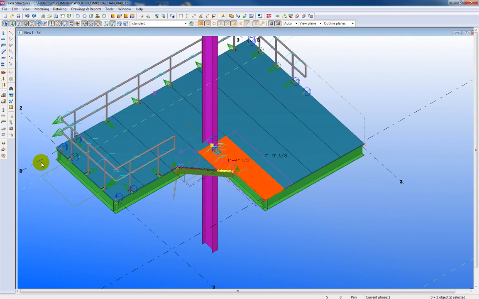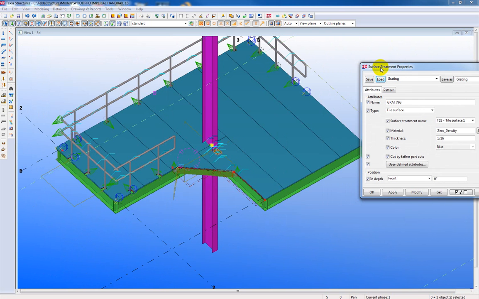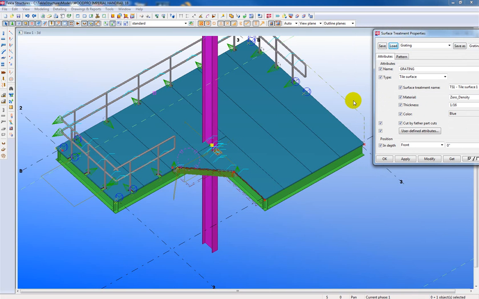But before I finish off, I'll show you that there is a tool here called Surface, which will allow you to put a grating pattern on top of this if you need to. I generally don't do this for drawings because it can be confusing. The pattern shows up in the drawing, and the bearing bars in the grating pattern are not to scale. So the shop might think that they are to scale and start cutting according to what they see. That's why I don't use them. However, sometimes in the model it's nice to have them for show and tell.